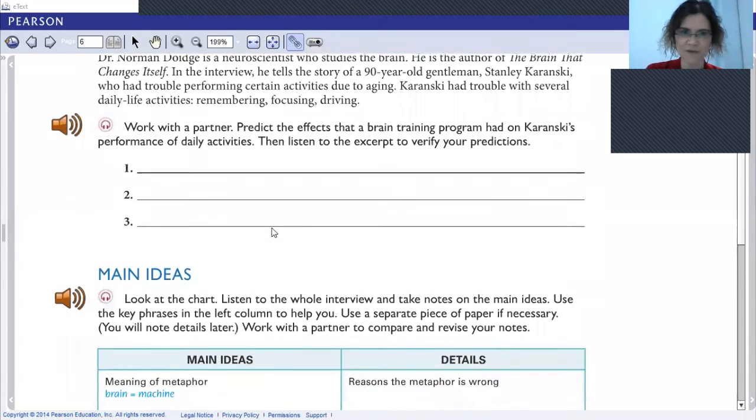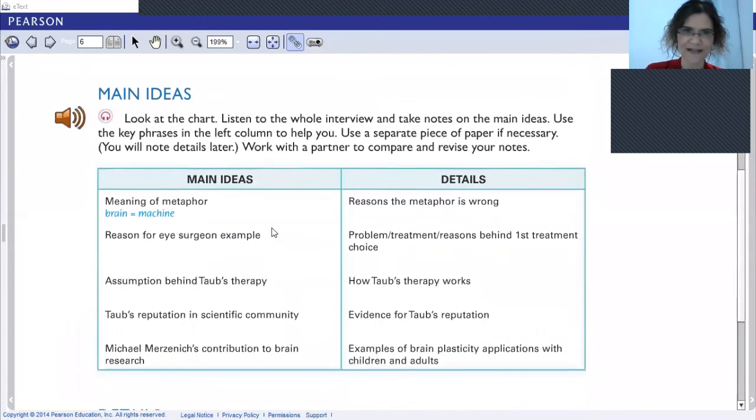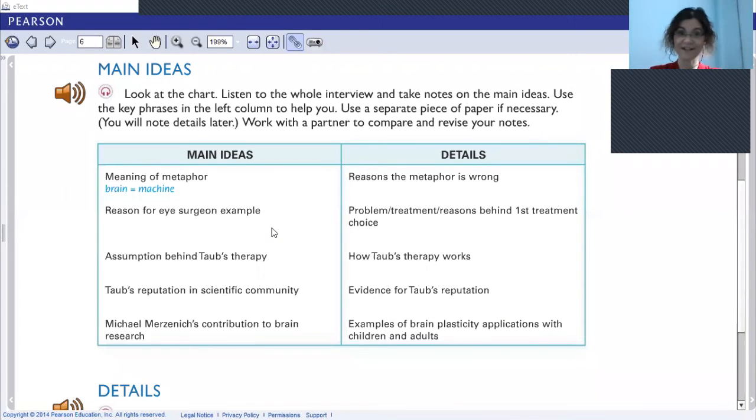Okay, we continue with main ideas. Now, this one wasn't that easy either. Yeah, we have here two columns. These are like main ideas and details. So, how I taught you mostly is that the left column is main points. Sometimes people refer to them as main ideas, but these are actually just main points. And then you've got the details.